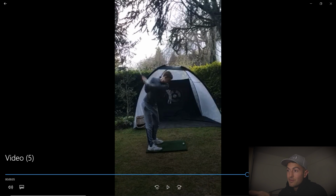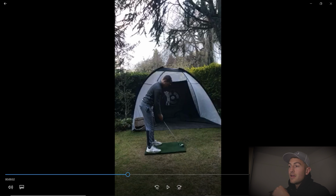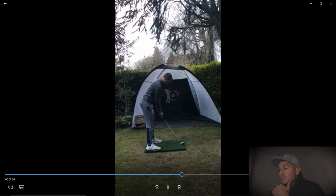For you, if you're going to change anything, I'd keep it a bit more connected on the way back, club face looking at the ball. So a simple feel for you would be to try and feel like you get the glove looking at the ball for as long as possible on the way back. And it's as simple as that. That might sort out some of the sequencing, because like a chain reaction, you take it back this way, and then from there the only place for it to go is this way, which is a bit steep. But all in all, another pretty good action.